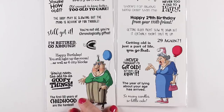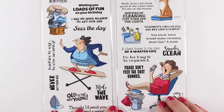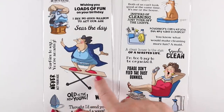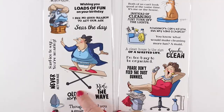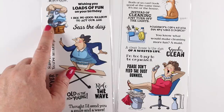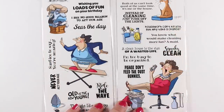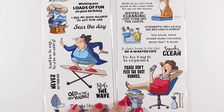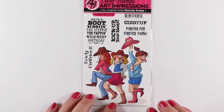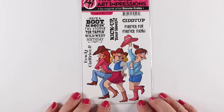The old people stamps are hilarious, and the sentiments just crack me up. Bonnie has the best sense of humor when writing sentiments. Then there's the cleaning stamps — because we're all into that housework thing. I'm one of the worst housekeepers there is, so these are particularly amusing. She's riding the ironing board, she's got a dog on top of the laundry, and the other one has a cat on a Roomba. If I could teach my cat how to ride my Roomba, I would be a happy camper. And of course, cowgirls, because cowgirls are just lots of fun.